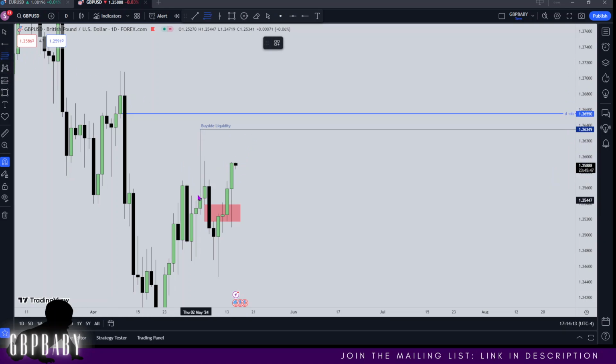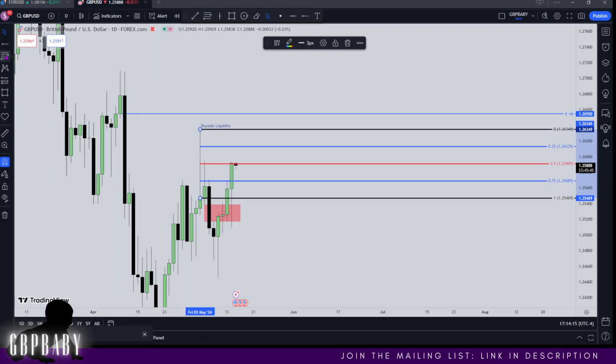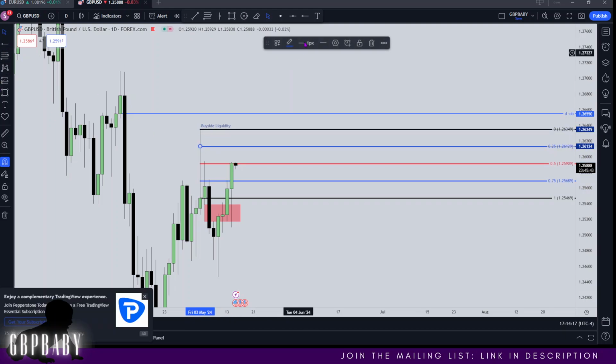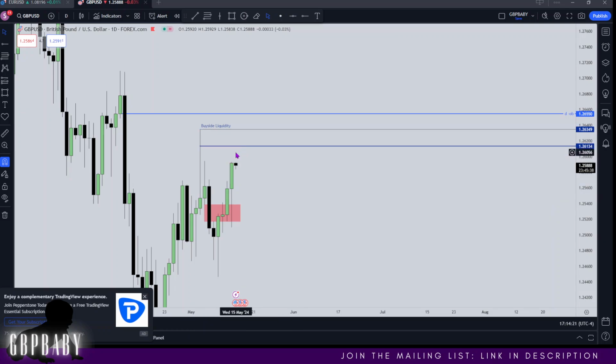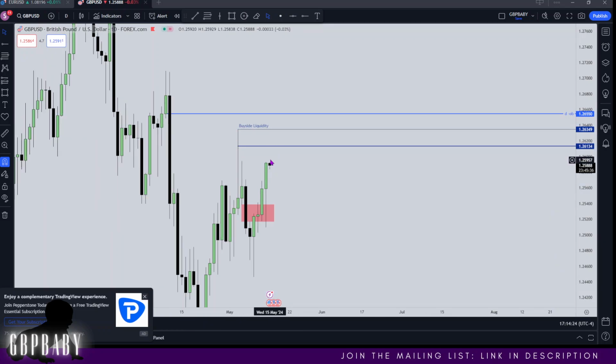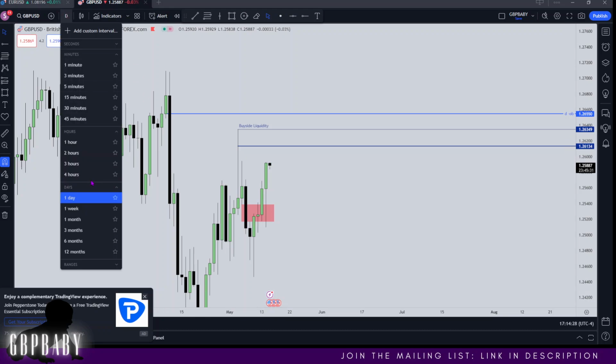What might be worth doing is looking at the 25% level though, which is this blue line. Let's get that marked out and just see how price acts around that. And the reason I'm only going to say that is because I don't know how it's going to act around it, but we'll see if it gives it significance, and if it does, we all learn something, don't we? So let's keep that there like so.